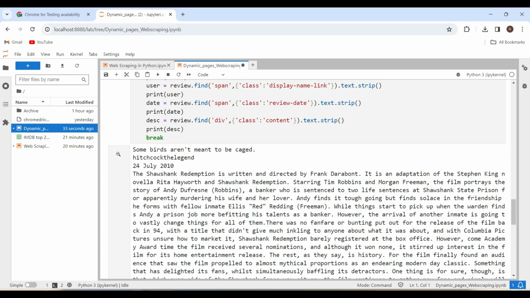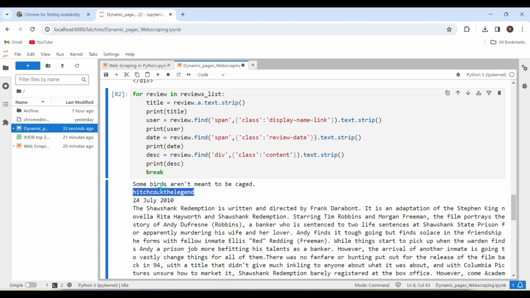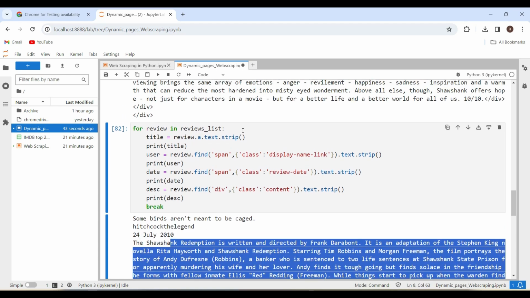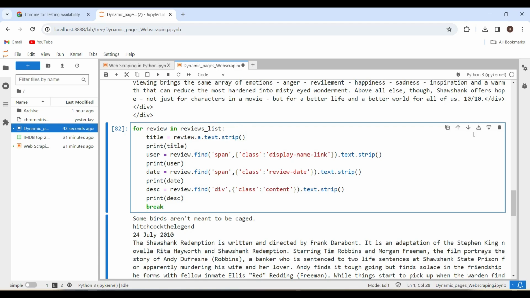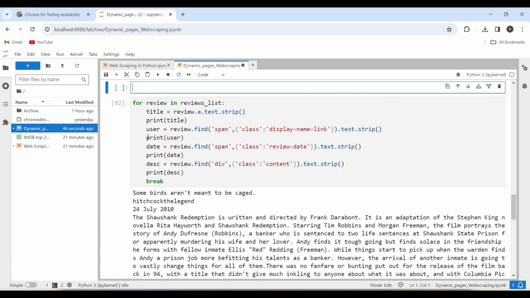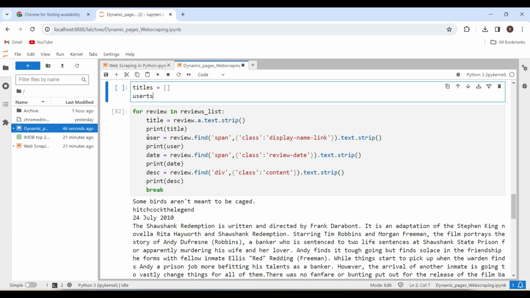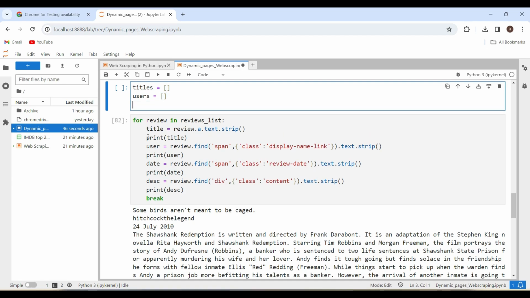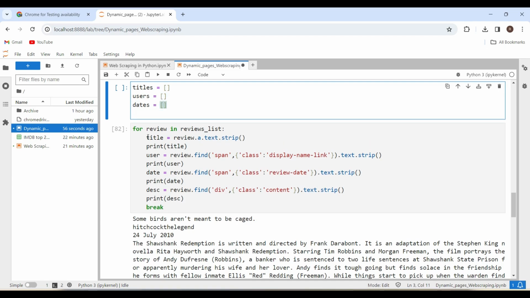So now we got the title of the review, the user, the review posted date and the description. Okay, now let's save this into arrays first. Okay, titles and users equals to, and dates, and descriptions.